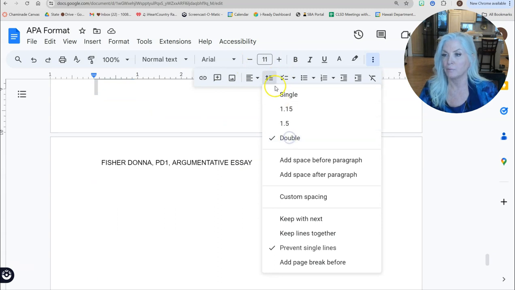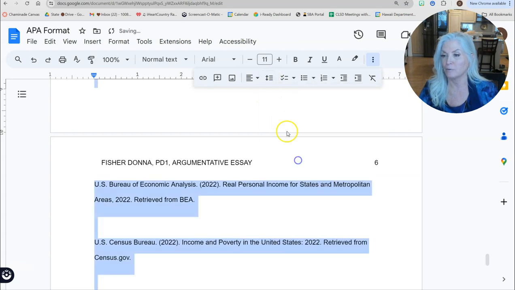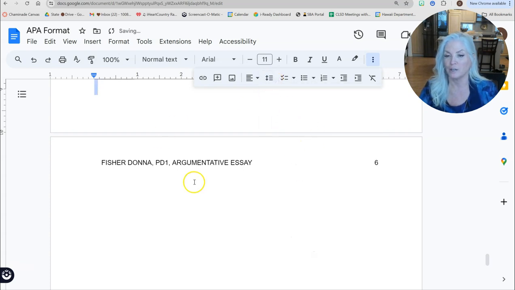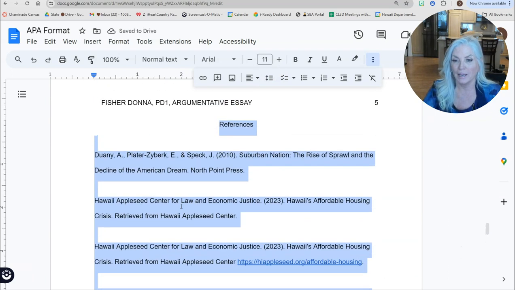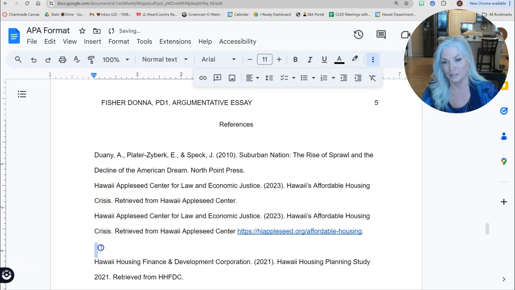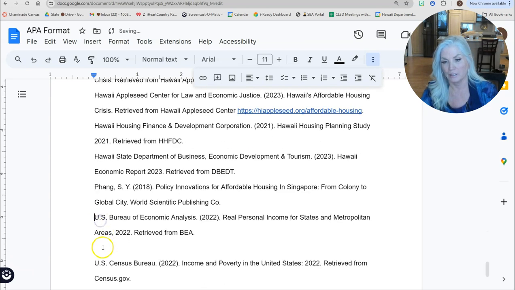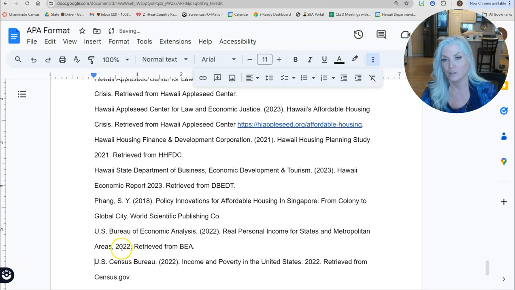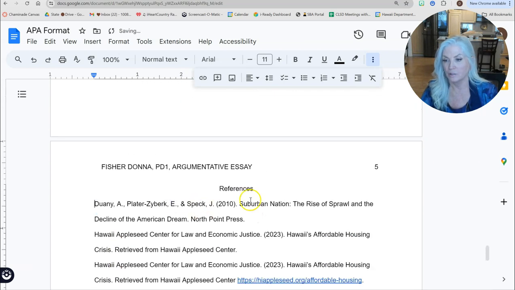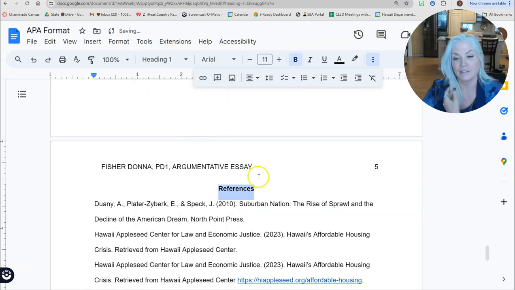We know that everything should be double spaced, and like before, I add space before it, I add space after it, then I delete the space before and I delete the space after so that I know that any stray accidental additions are all deleted. Now these are all additions, so we have to delete all these because somebody spaced those in. So everything is just double spaced, and there's not a double space. And we know that references is a heading and it's a level 1 heading.